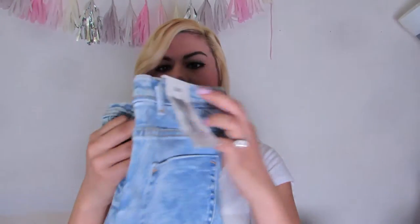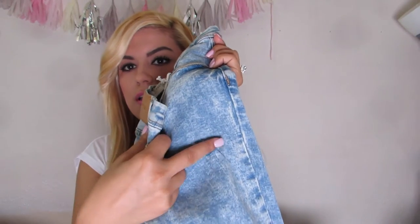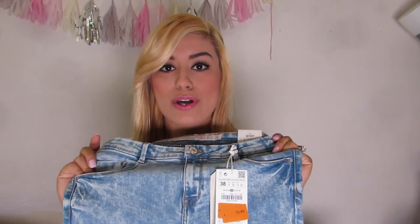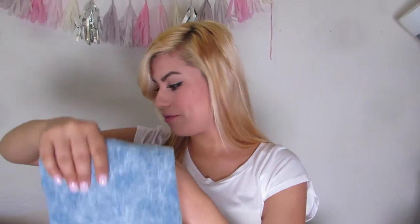And then I got these skinny jeans. They're kind of like the acid wash, like old school denim. It has a little tiny distress right under the left leg on the pocket, and then over here around the right knee. It's just skinny jeans all the way. I was really excited to try these because it's my first time trying any Zara jeans, so I'm hoping they fit awesome. That was it for Zara.